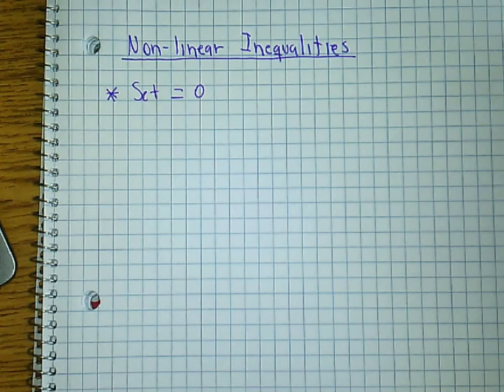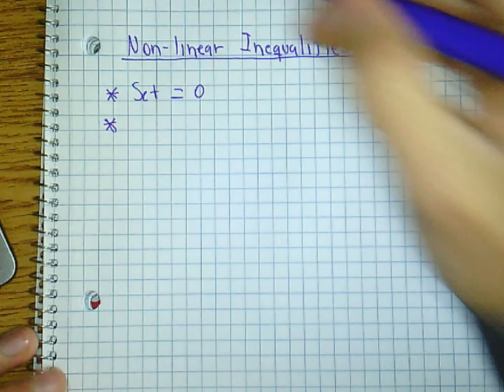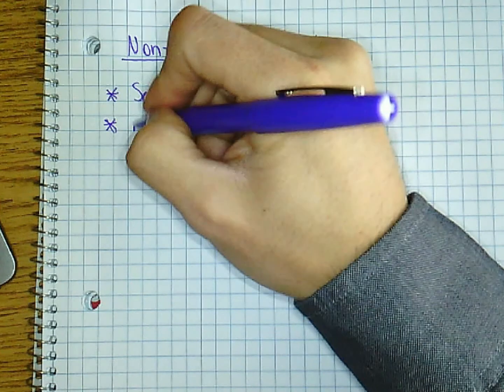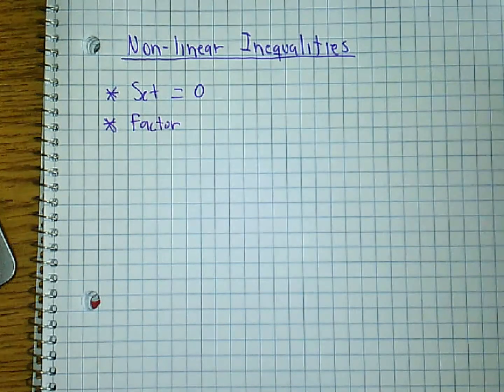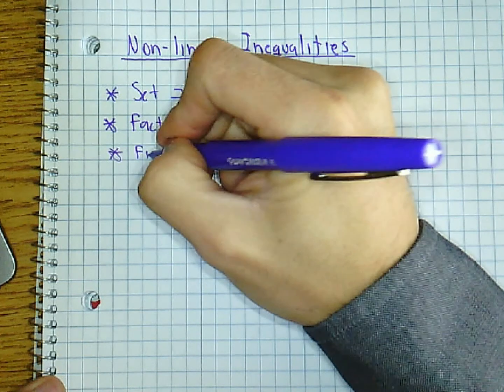You guys did that just last chapter. Before you began solving for the zeros or anything, you set it equal to 0 before you can solve, right? So same thing for inequalities. You're gonna set it equal to 0. After you set it equal to 0, what do you do? Okay, I guess it's Monday. It's all good. We're gonna factor. Once you factor, you find all zeros.